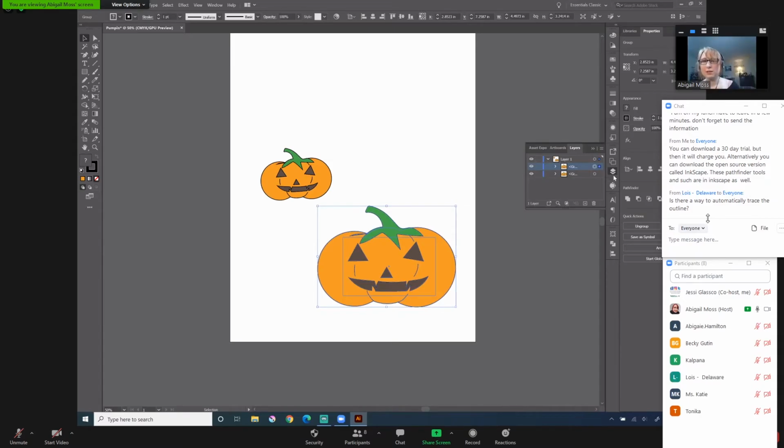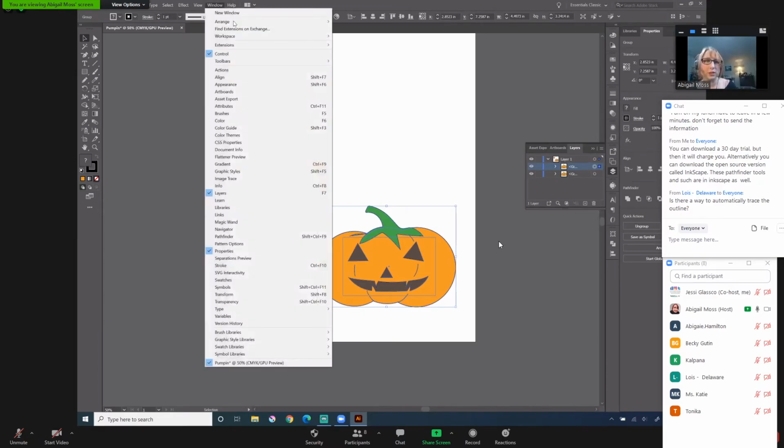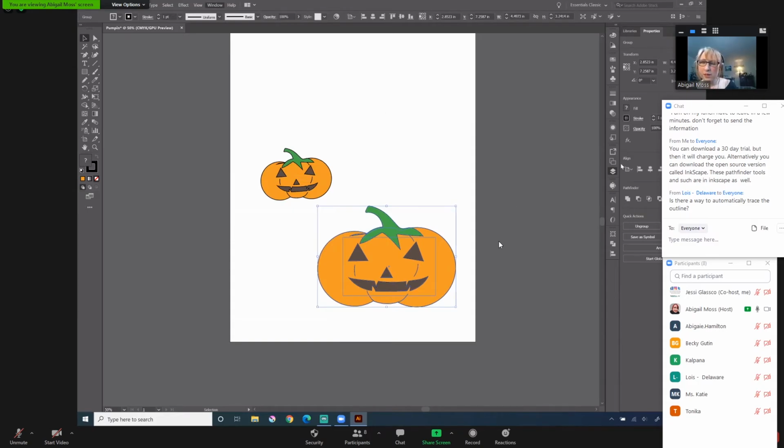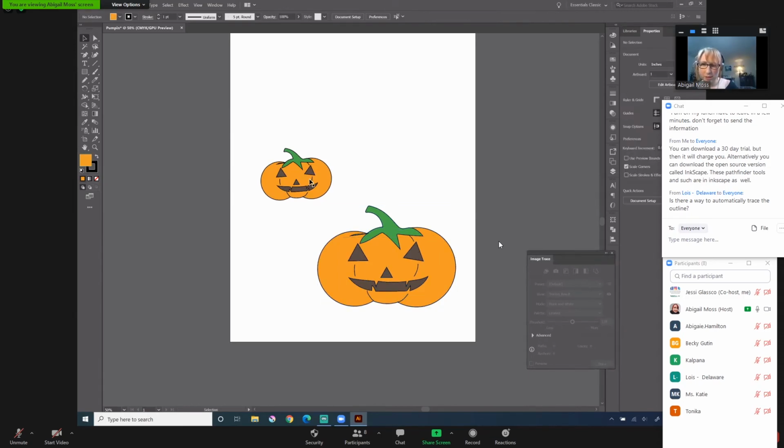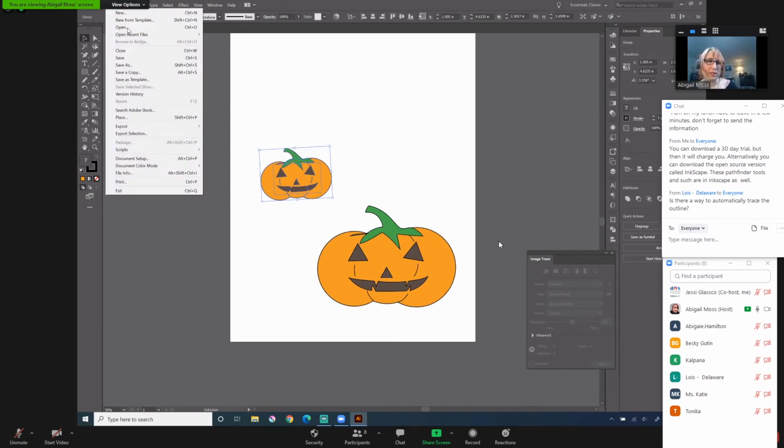There is technically something called image trace, but if you have too many colors, the program has a little bit of a hard time. But you can, if there's nothing really in the background, what you can do is you can go to image trace. Let's see where. There we go. And then you can, which I can't really show you that yet. It's not really selecting on a specific object. But yes, you can absolutely do that.